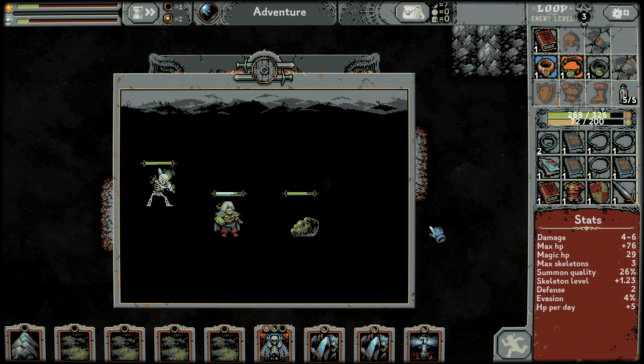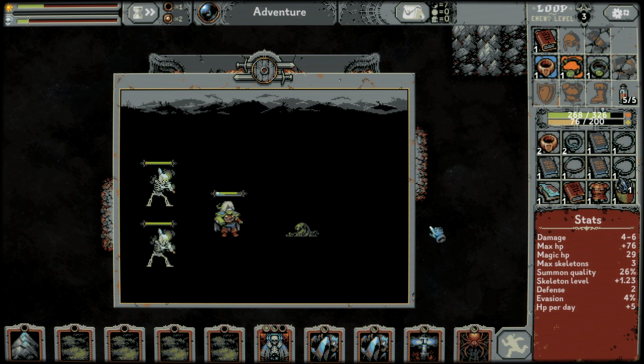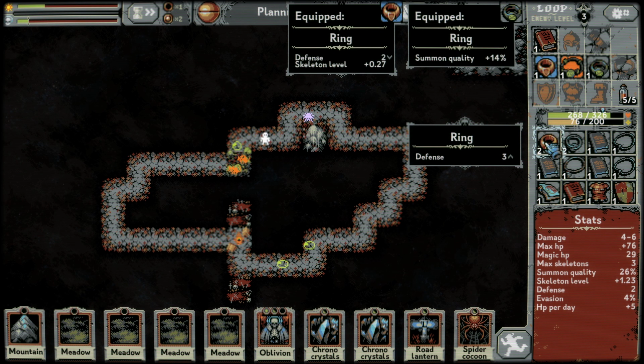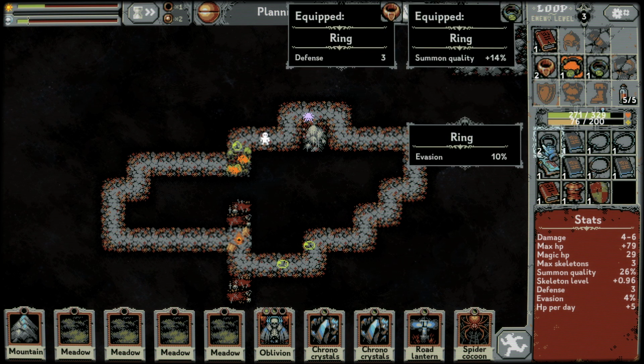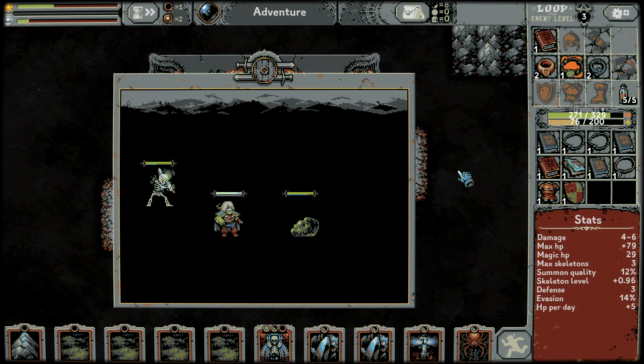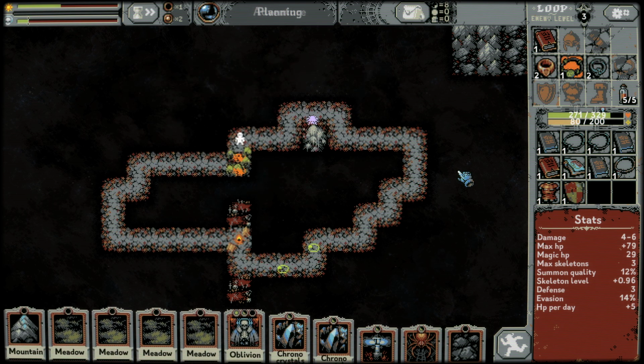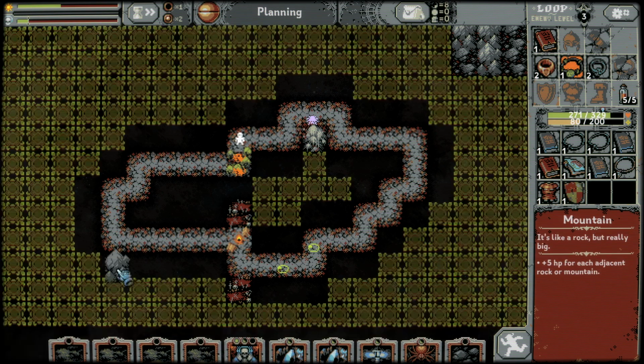Yeah, the slimes do be hitting kind of hard, though. Come on, skeletons. Nice. Level 2 ring increases our defense. I mean, sure. Level 2, okay, it's evasion. That's a ring, so we will put that on. Get some evasion for the skeletons. Hopefully for me as well, because they are hitting heavy now. Okay, he's targeting the skeleton, though. Yo, skeleton warrior comes in and just kills that guy.